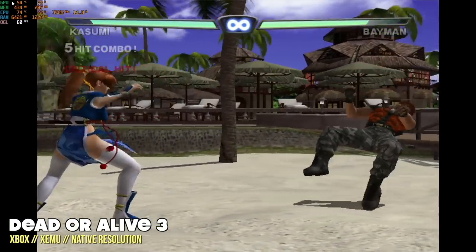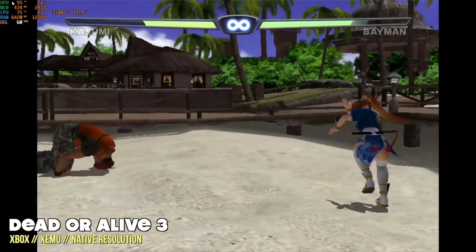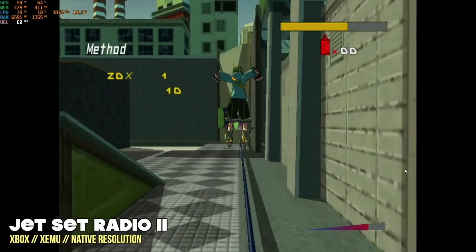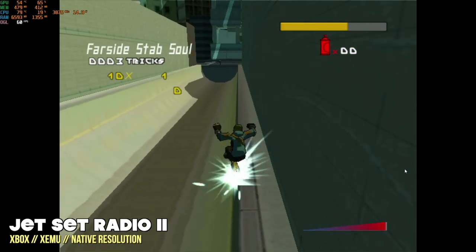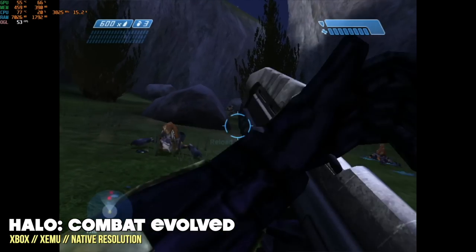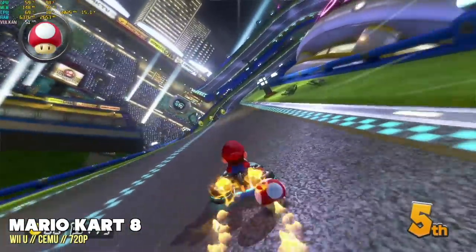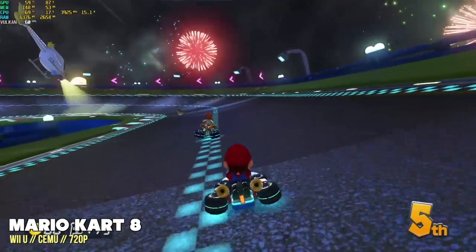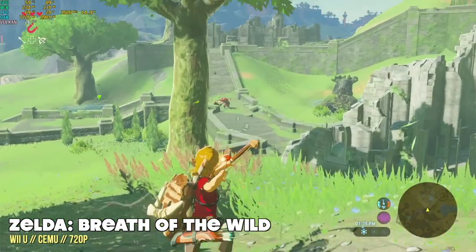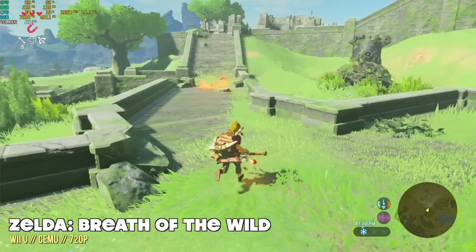Let's move over to the original Xbox. This one had some mixed results. Generally I had to play at native resolution because 720p was too demanding, and it was about half and half in terms of which ones played at full speed. Dead or Alive 3 — no problem, same thing with Jet Set Radio Future. However, even with just the first outdoor encounter, Halo Combat Evolved did not play at full speed, so we'll test this in Linux later. Moving on to Wii U — playing everything at native resolution, typically 720p but 1080p for some games. Everything played pretty well, though some dipped below 60 — Mario Kart is a good example. The only game that truly struggled was Zelda Breath of the Wild, which had a hard time keeping up to 30 frames per second.